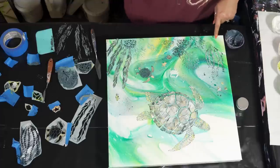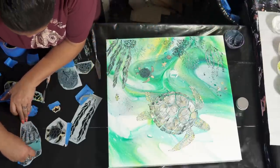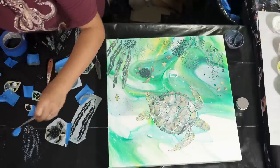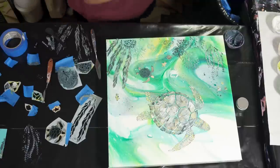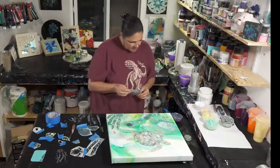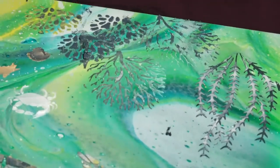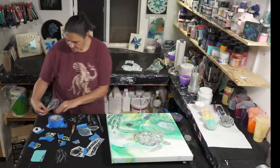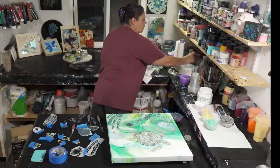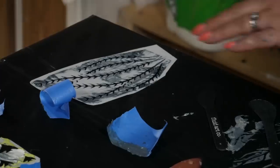I really like this one. I kind of want to use this one again too. Let's scrape that one off. Maybe over here. There. Facing the other direction. Is it clean enough though? No. Let me get a paper towel with some water. I'm just going to wipe it off.